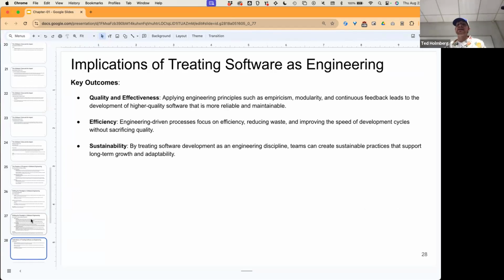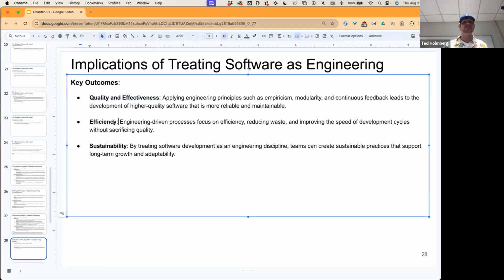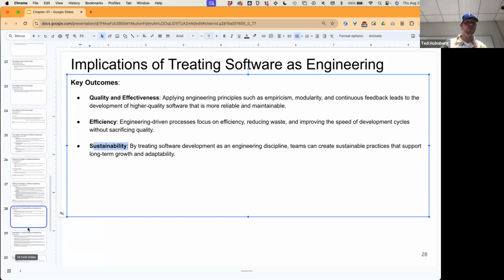And so by adhering to these engineering approaches that we've defined earlier, that's going to give us our quality and effectiveness, our efficiency, and our sustainability inside of the software that we deliver. So giving us a much more engineered approach than what just a developer would do without defining a set of principles and practices and methodologies for designing software and delivering it towards team members.